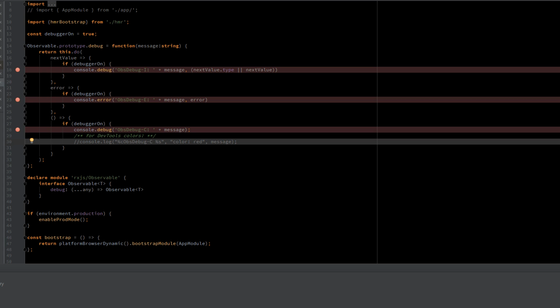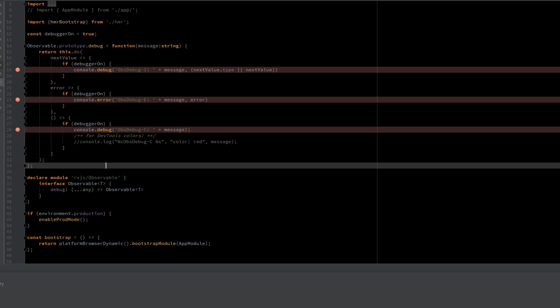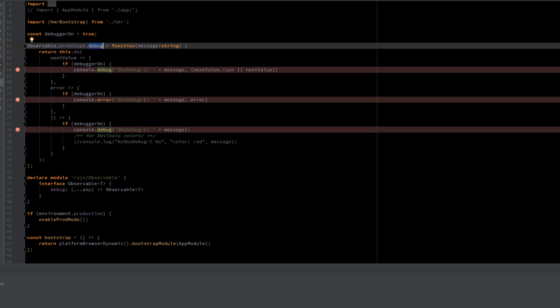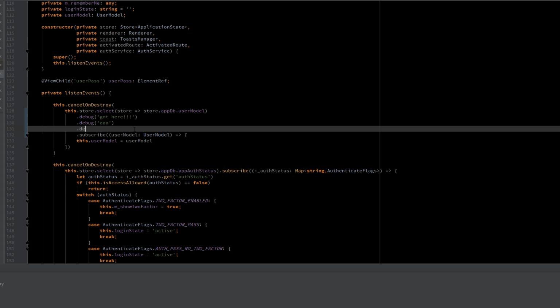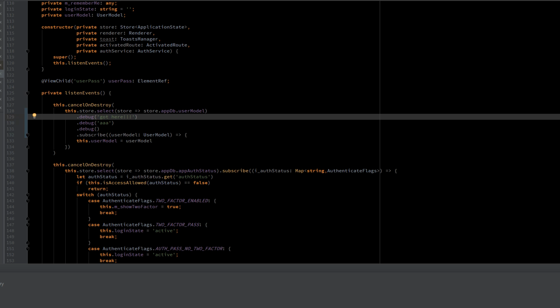And the best part is you can actually put breakpoints. So you can put breakpoints in your stream flow and follow this. Just remember to add a declaration, otherwise TypeScript will be mad at you. So make sure that you let TypeScript know that you've added this new debug command off the prototype chain of the observable. You can just all day long put in debug messages, even pass in values, and put in breakpoints. So really useful when you're debugging RxJS.